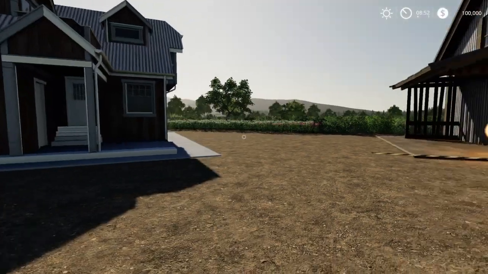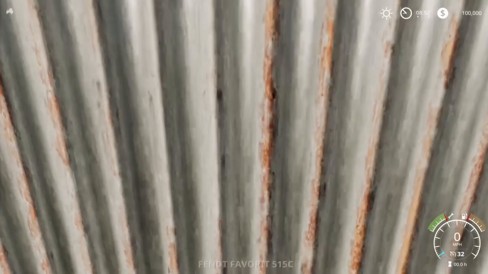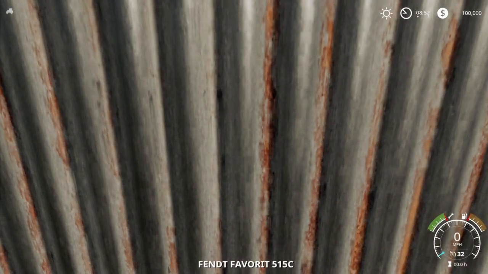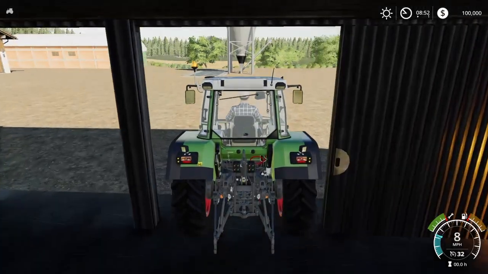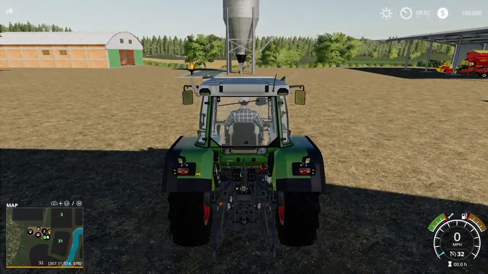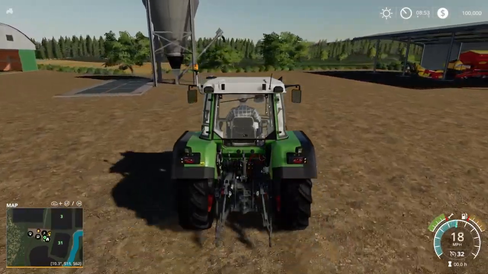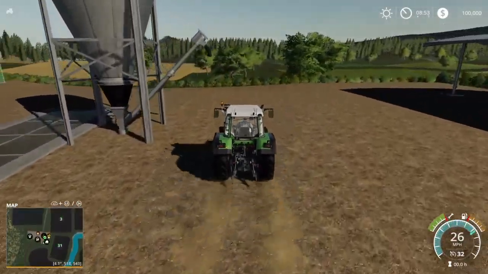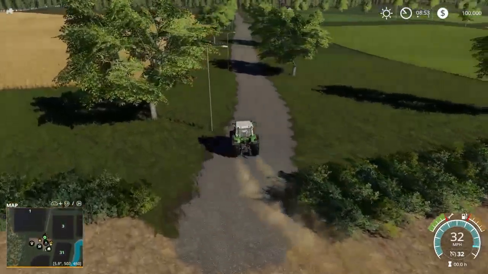So we are actually going to jump in the Fent today. Maybe. Yep, we got it. All right. So we're hopping in the Fent. We're going to leave out of here. And let me go ahead and turn Minimap on so you guys can see where we're at. And we are going to drive along here. Take a look at the scenery a little bit as we do this on our way up to the other areas.